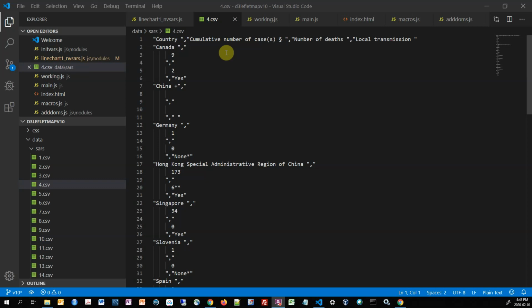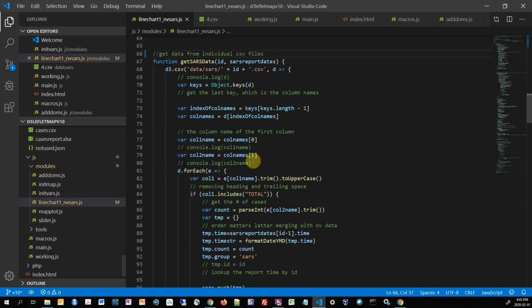So it is not reliable to use these column names directly. So it's better to use the index of the column, which is the number of the column. So this part is to deal with that.